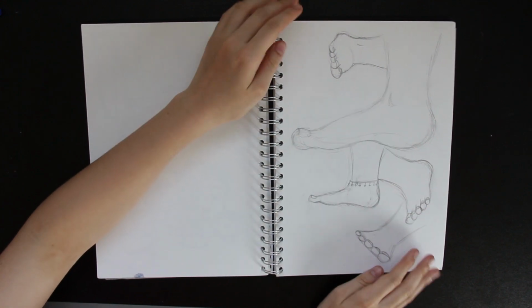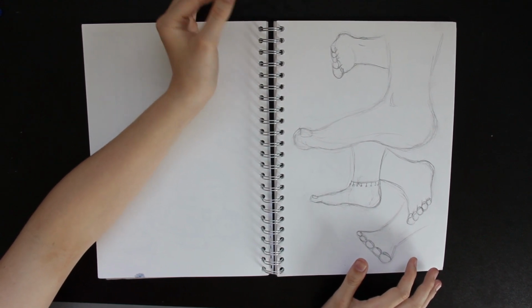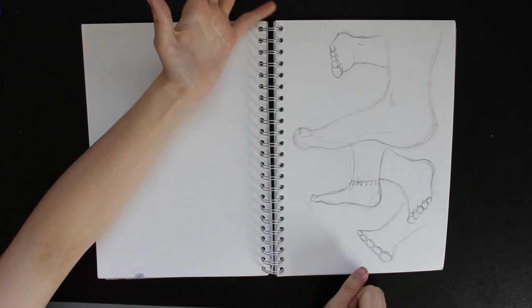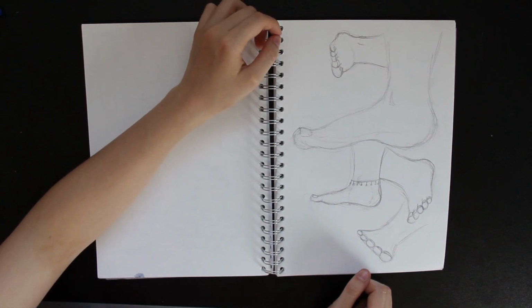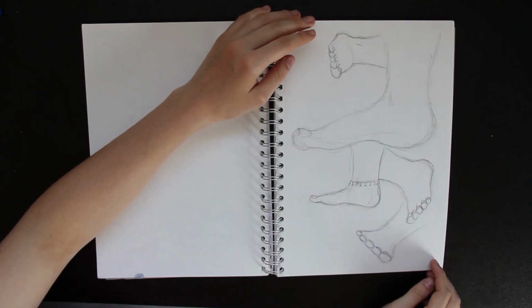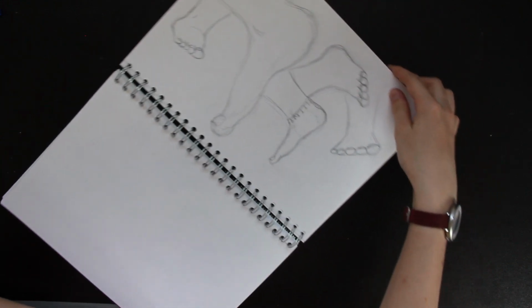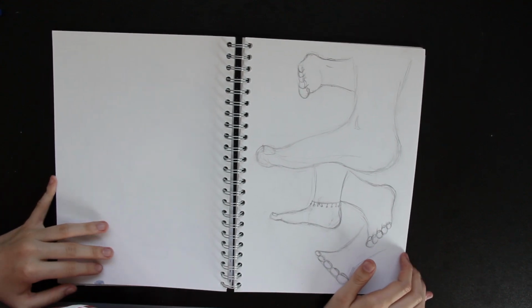So this page, I don't know, I'm like cursed or something, but each time a person takes my sketchbook and opens it randomly, they always end up on this page. It's kind of weird. People are like, do you have a foot fetish or whatever? And I'm like, no, it's practice, I guess. It's my foot practice, and I just decided to draw feet everywhere, and they go in every single direction and stuff. Like, wee. So yeah, it's kind of weird, but do that if you want to practice something.